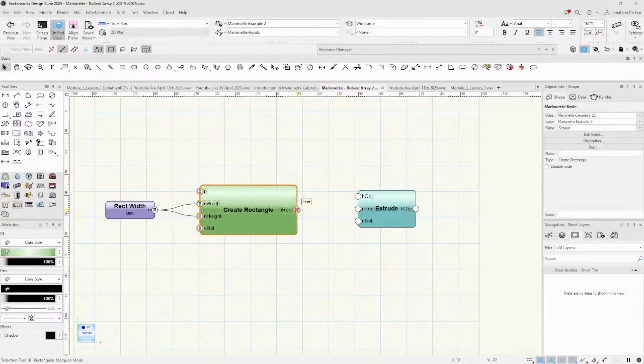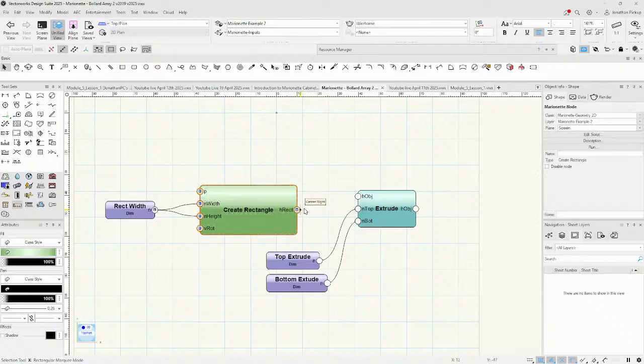So let's create that. Now we need to know a top and a bottom. Now I can copy this, put a copy of it here and a copy there, and I'm going to change this to be top extrude and bottom extrude. So the top extrude goes to there, and the bottom extrude goes to there. So the bottom is going to be 0, and the top is going to be 150.